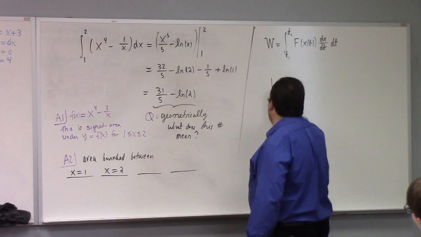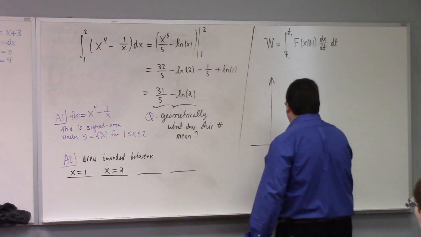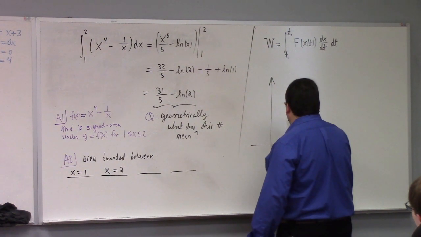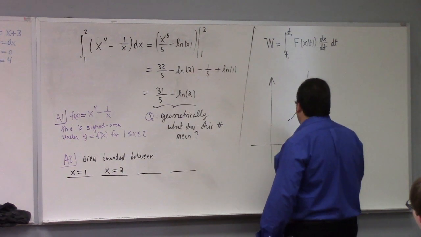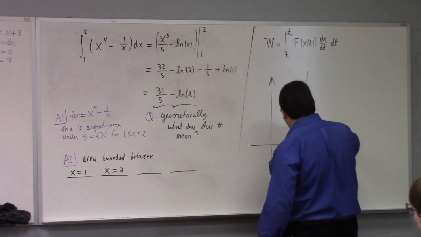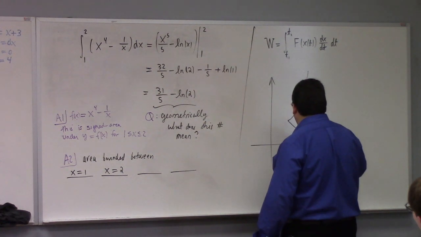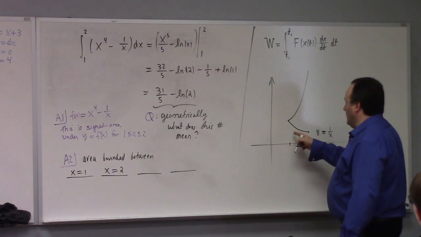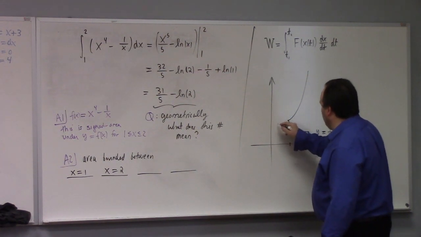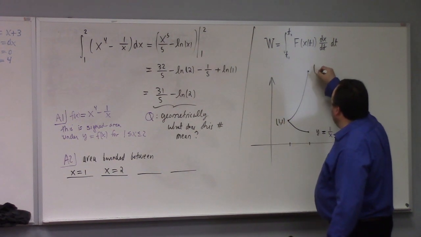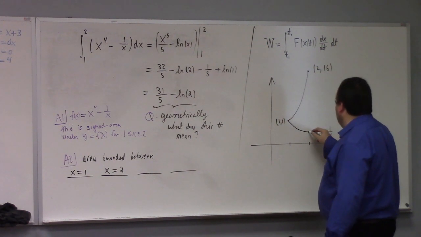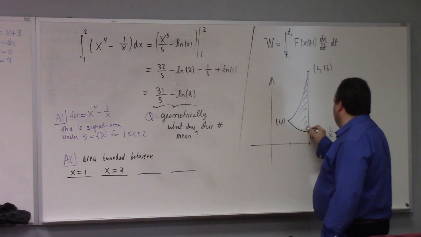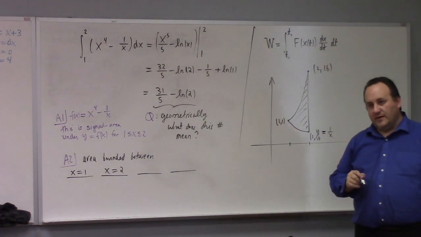So if you think about this geometrically, we've got 1, we've got 2, we've got x to the fourth, it goes like this. x reciprocal goes like this. 1 over x starts at 1, it drops to 1/2. y equals x to the fourth starts at 1. They both start at 1, 1, right? But this one goes up to 16. The other one goes down to 1/2. But this area right here, that's the meaning of this number. It's the area bounded by these two curves.